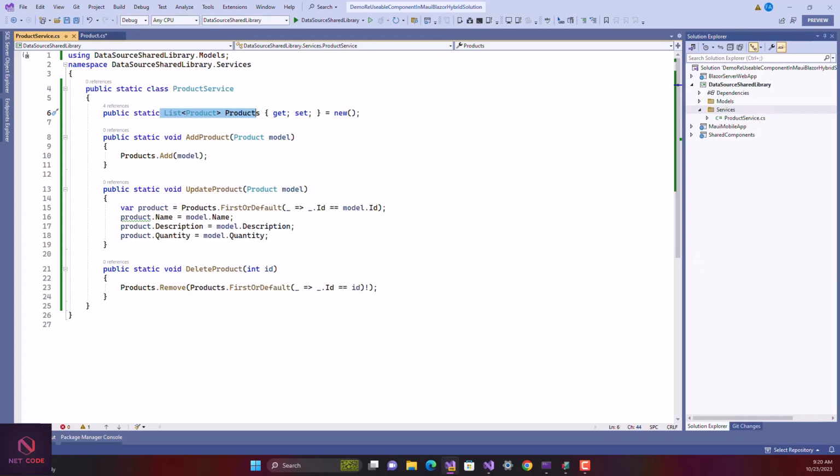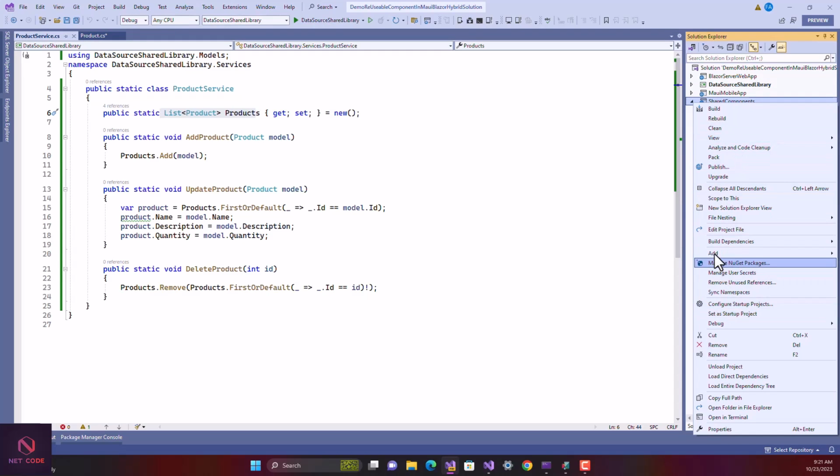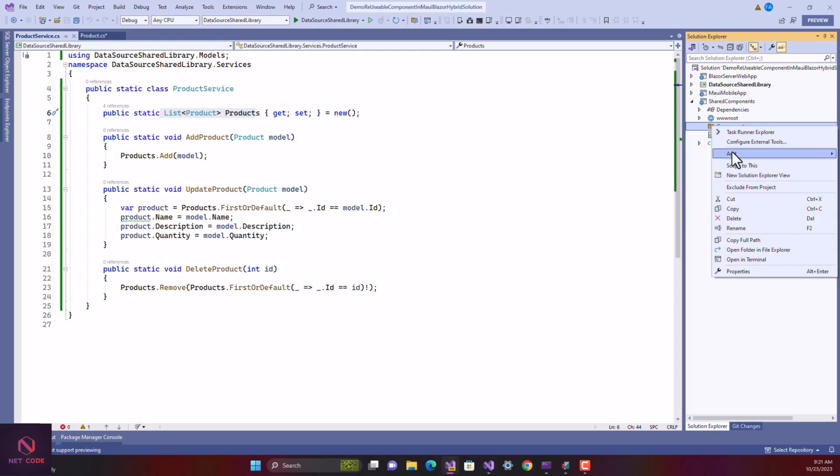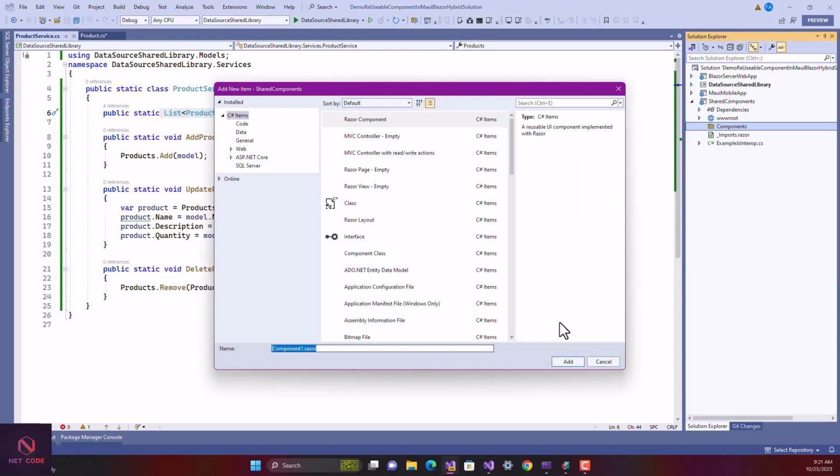What we're going to do here is first work on creating a reusable component. So let's create the shared component. The first component that we're going to create is maybe a product list page. But before that, let's create a folder here. Right click on shared component and add a folder to this. Name it component; you can name it any way that you want. Now the first thing we're doing here is let's have a reusable page, and let's name this reusable page ProductListPage. So that's the reusable component, ProductListPage.